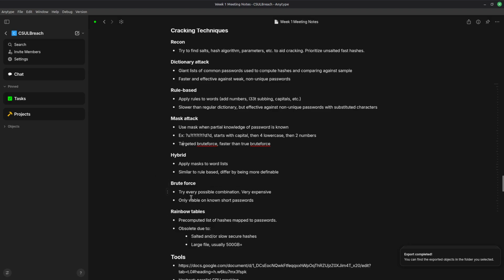And brute force is actually very simple. Brute force is where you try every single possible combination, right? A, and so on and so forth until you get to, let's say, A, B, AAB, so on and so forth, okay? Brute force is very, very expensive, right? Because there are so many possible combinations of passwords, right? If a password is just letters, let's say the password could be anywhere between 1 and 26 characters.